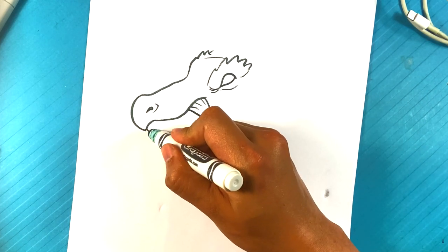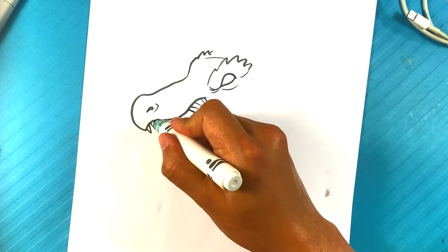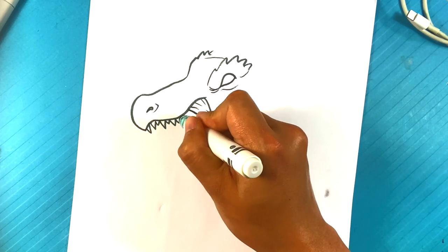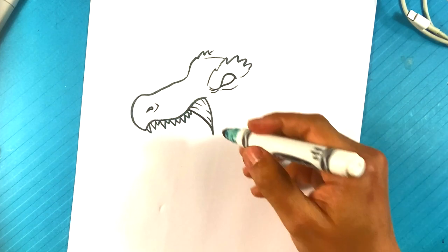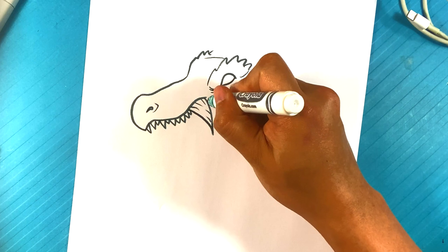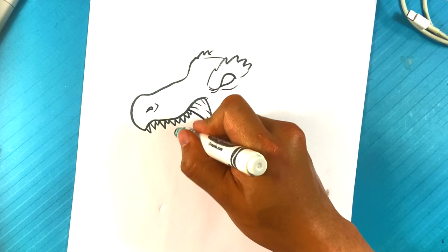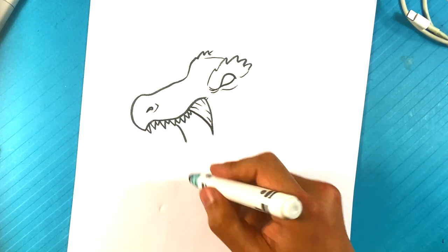Gonna go over here and I'm gonna draw the teeth down, curve that one down. All these are little triangles. You can draw them at different sizes. All right, gonna go over here, gonna pull the far side over here. That's the skin on the other side.